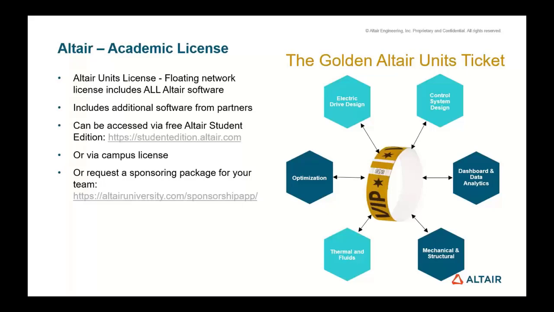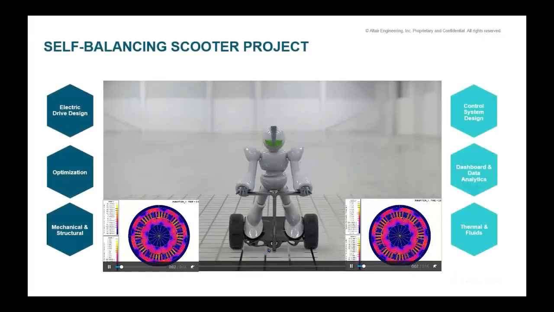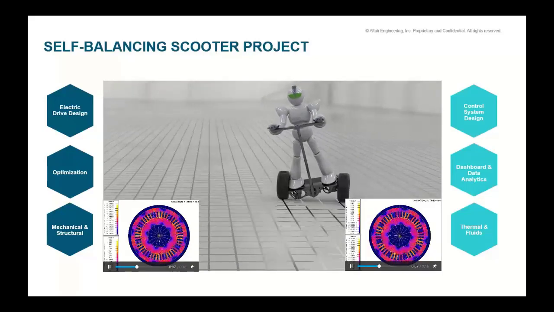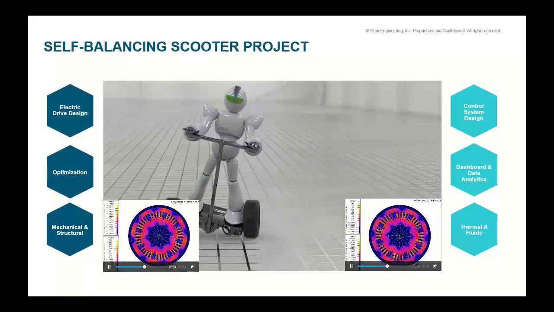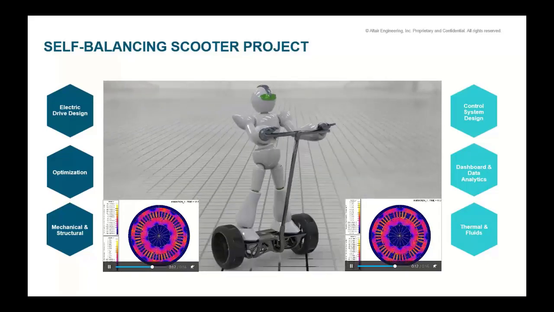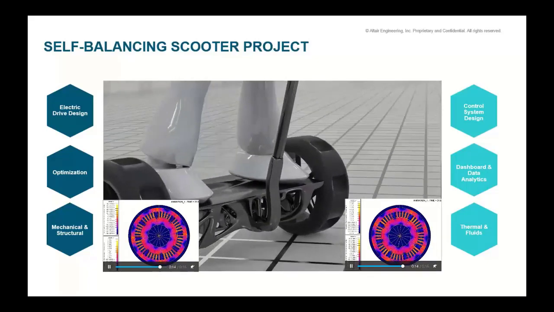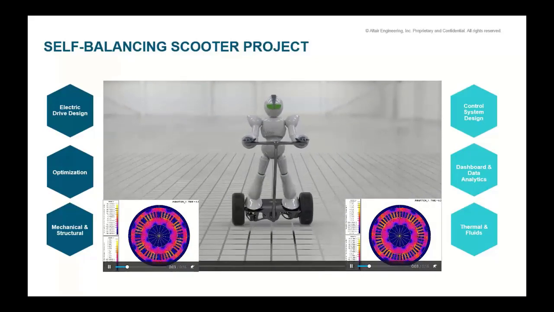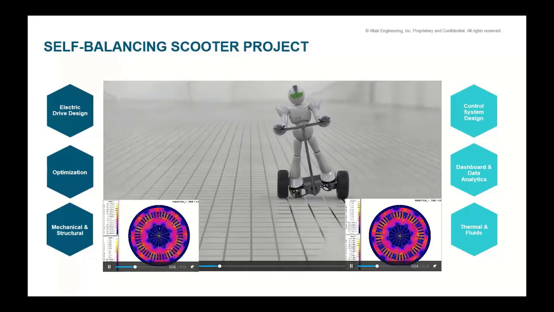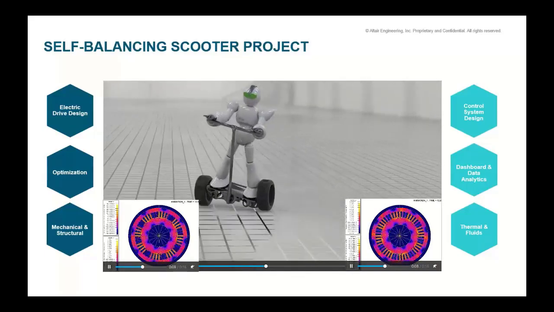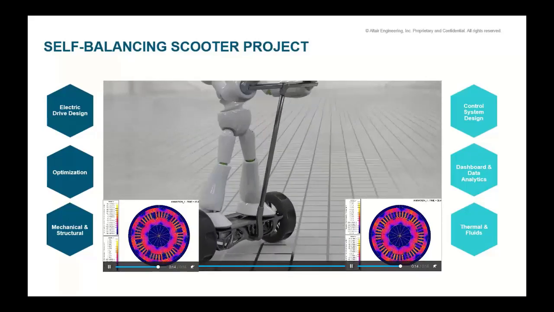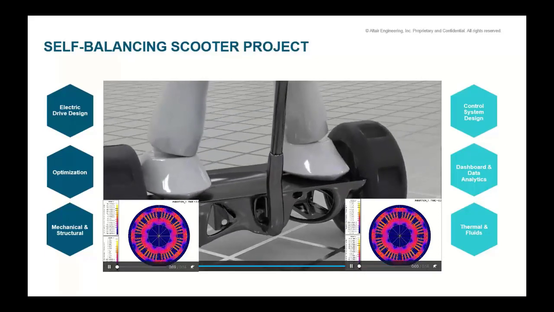Okay, so for example, here's one short animation where different disciplines have been put together. Look at this electric scooter or Segway. One simulation that's been performed here is the dynamic system simulation, so basically moving this scooter around on a certain track. Then the whole dynamic system needs to be controlled so that it doesn't fall over. So there's a control mechanism included, which will hold the scooter upright to basically follow the dynamic route here.